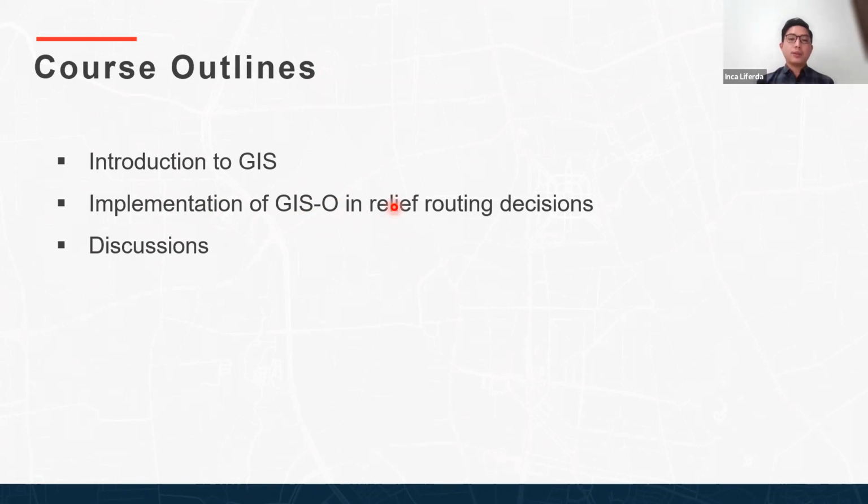But we can also learn about the features provided by the GIS here. So I will try to show you or make a demo for the implementation in this case, and then the discussions. So I think we may have a discussion in the last session after explaining, but if you have any questions, you may ask me anytime you want. You can raise your hand and ask when I'm explaining.